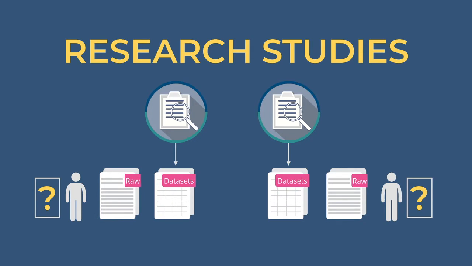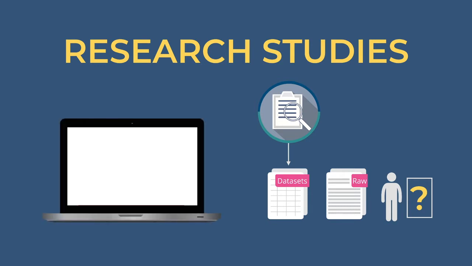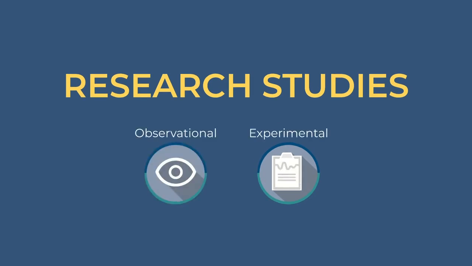When clinical researchers are trying to answer a research question, they need to select the type of study design they will use. The study design describes the strategy for collecting data and drawing conclusions from those data. There are two main types of designs that clinical researchers might use: observational or experimental. There are many types of observational and experimental designs, but for now, let's try to understand the basic differences between these two types of designs.